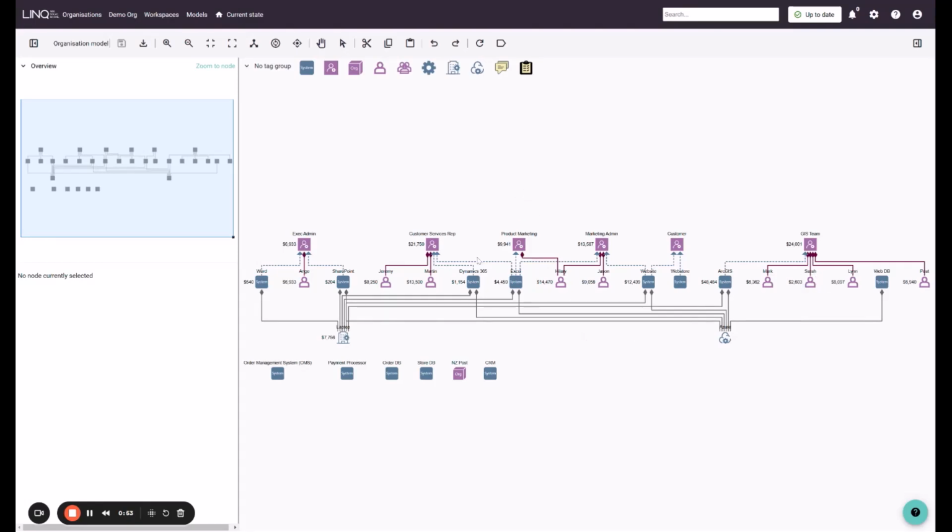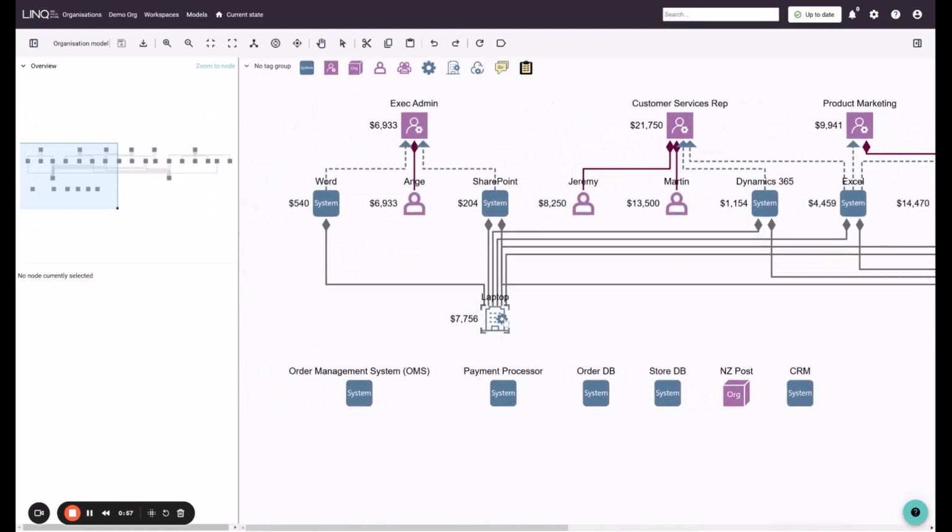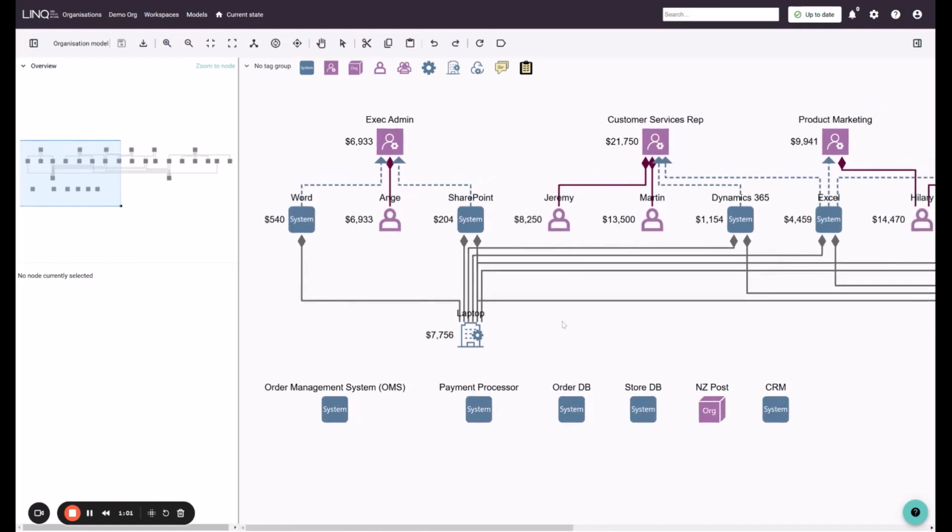The first thing we have to do is define the infrastructure. So as an example, here is our laptop. This is the device that's being used, and we connect it to the systems that the laptop enables. And we do that by dragging an edge out of the laptop and then connecting it to the relevant system. And you can see here in the model, we have done that for a number of systems that we've captured in our models.